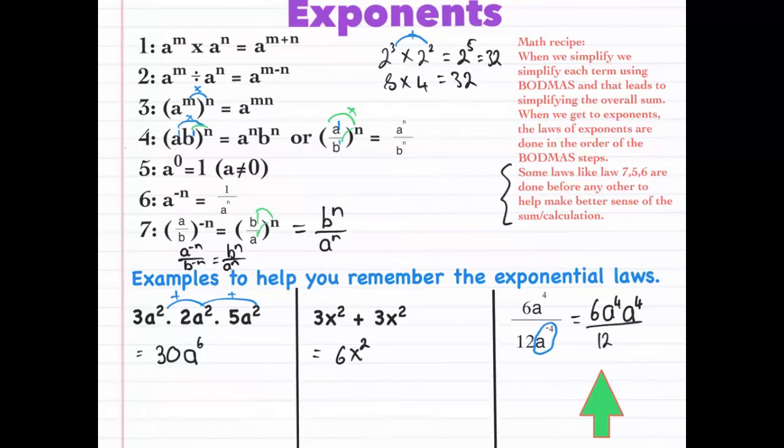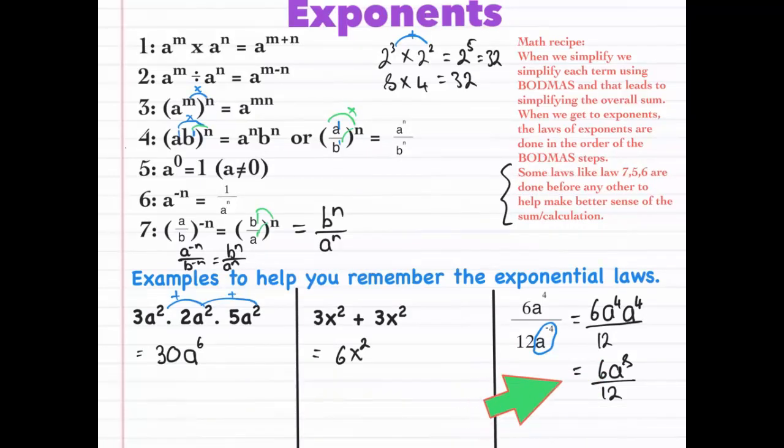Now, our step here is we don't want to start dividing yet because we want to simplify this numerator first. I always simplify my numerators as far as possible. So this will simply be 6a to the power of 8 divided by 12. And then the rest of this is quite easy because now we simply have division.